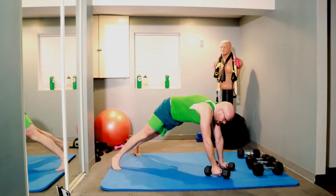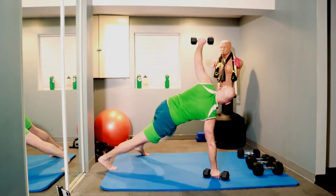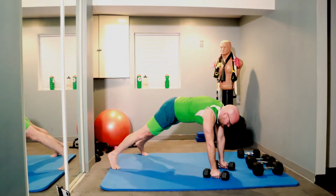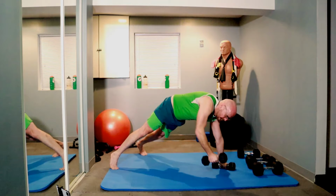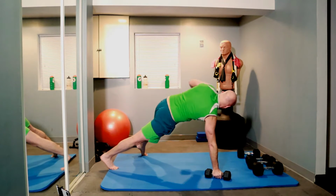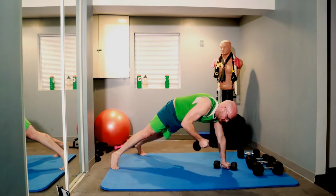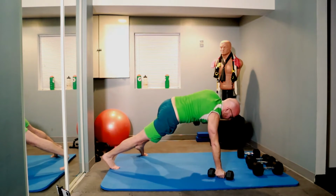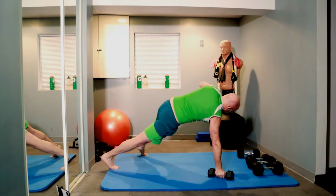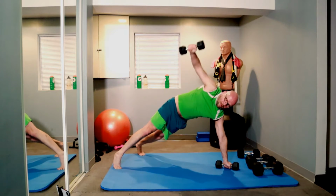3, 2, 1, and back. Row, extend, and back down. Nice and controlled. Row, extend, back down. Nice job. Always in control. Should be able to stop your motion whenever you have to.